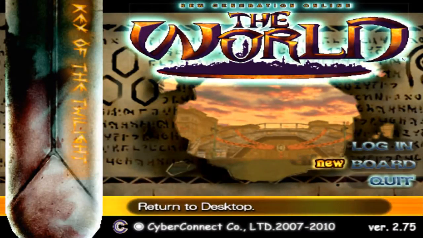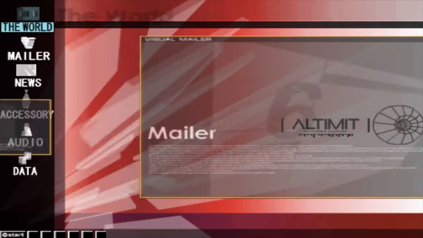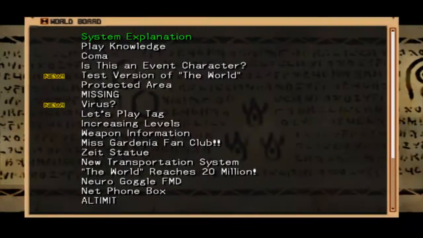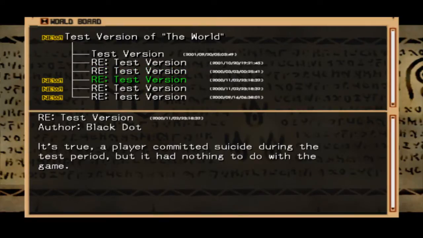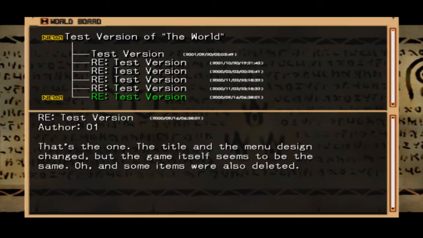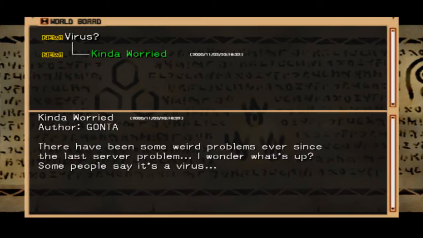Alright, new stuff on the board. See if there's any new mail. No new mail, so we go to the world now. Check out the board. Test version of the world. It's true, a player committed suicide during the test period, but it had nothing to do with the game. There's a game called Fragment in a magazine from 2 years ago. That's the one. The title and the menu design changed, but the game itself seems to be the same. Oh, and the items were also deleted. Virus! Kinda worried. There have been some weird problems ever since the last server problem. I wonder what's up. Some people say it's a virus.